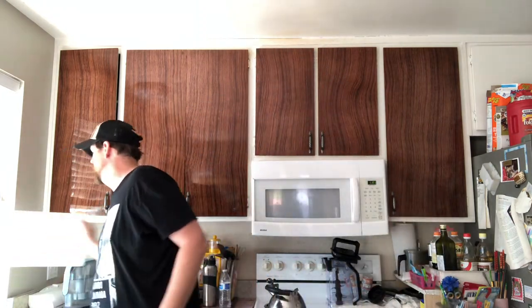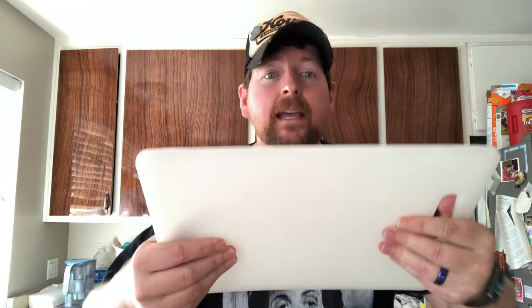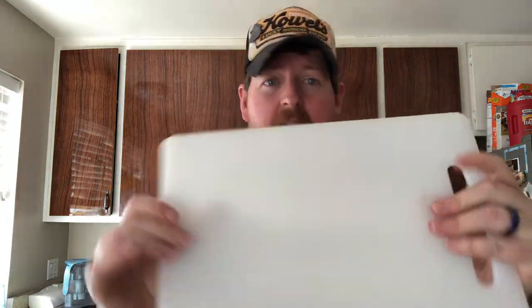Number two is real simple. This is a cutting board — you cut on it. That's a granite table. This countertop is significantly harder. I've cut on it accidentally and it will damage your edge. This is one of those plastic, soft, cheap cutting boards. They do eventually wear out and you've got to watch for whether you're getting material in your food, but this is what a cutting board is. A granite, ceramic, or quartz countertop is not a cutting board.